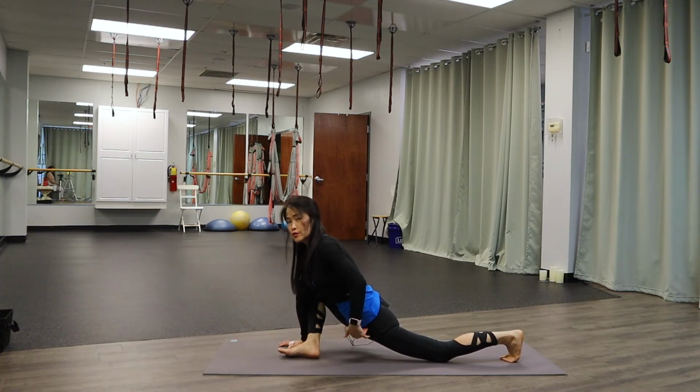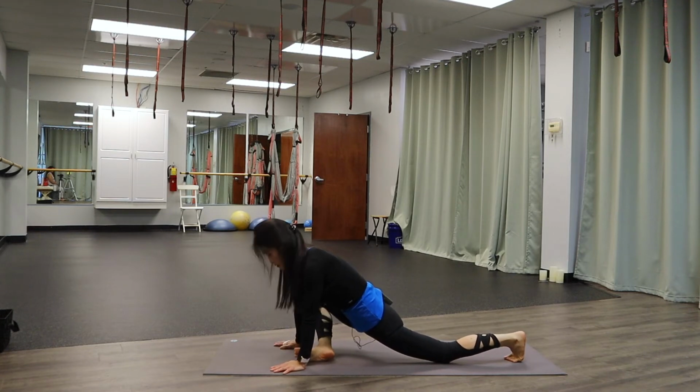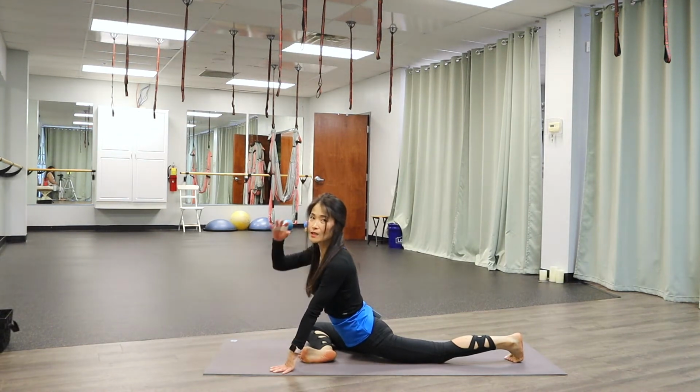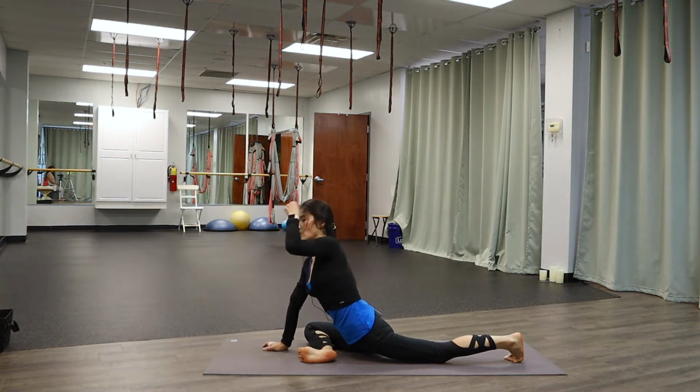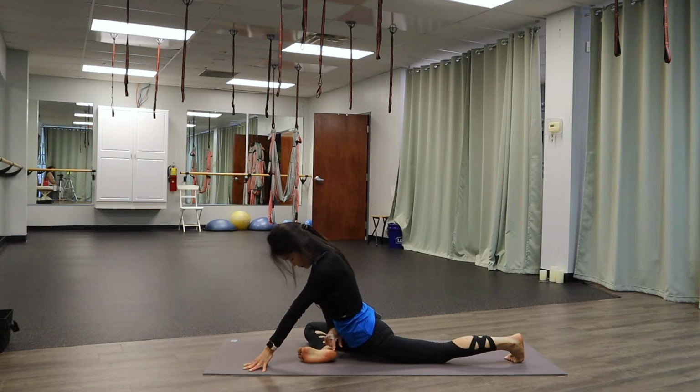The closer the foot is towards your pelvis, the easier it is. So if you've got some tight hips, there's nothing wrong with that. So don't feel like you have to do exactly what I'm showing you here, okay? You'll still get a tremendous amount of benefit. Whatever stretch looks like for you, you should just respect that, okay? Same thing here. The heel of my foot, the closer it is towards my pelvis, the easier it's going to be.